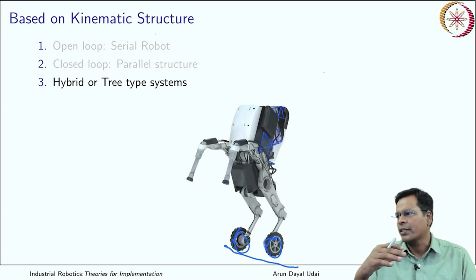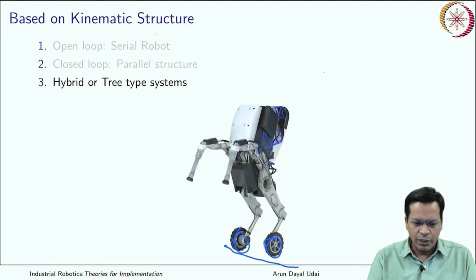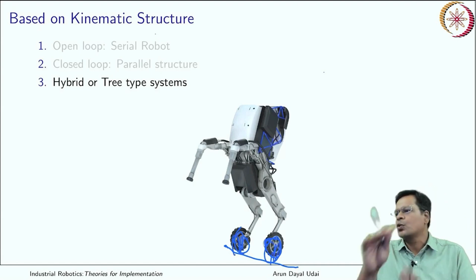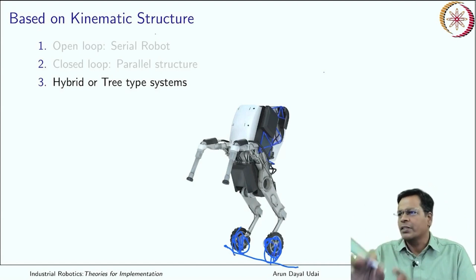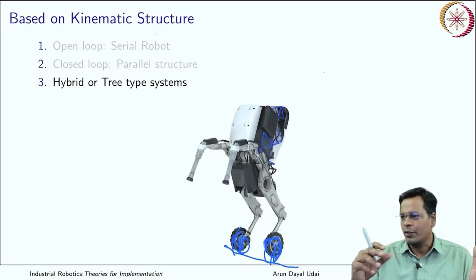If the surface is flat, it can move at very high speed, so it takes advantage of that. As long as both the legs are on the floor, it can apply brakes to both the wheels, and now it becomes a two-legged robot. Got it? So that is what makes it a hybrid robot. It is a wheeled robot as well as a legged robot.